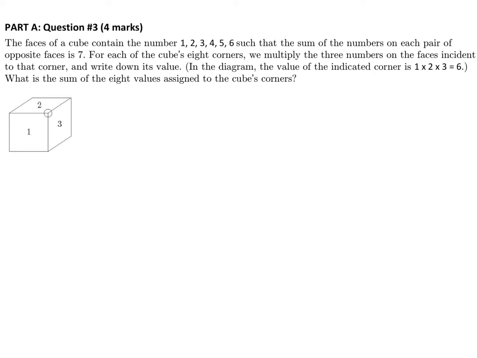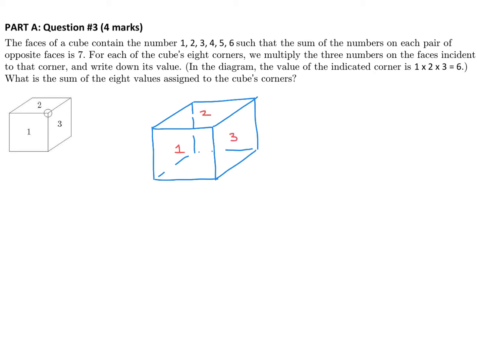Okay, so we don't need to create a work of art here, just something basic that we can use to sort of talk about this. So let me just draw some dashed lines here. Okay. So let's fill in the numbers first of all, and we'll just do it the way they did it. So we have 1 here at the front, and then we have 2 on the top and 3 on the right. Now I've got to put in the other ones.